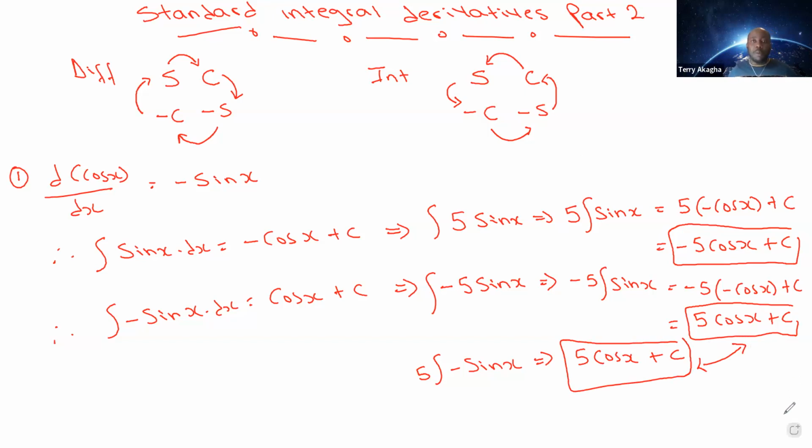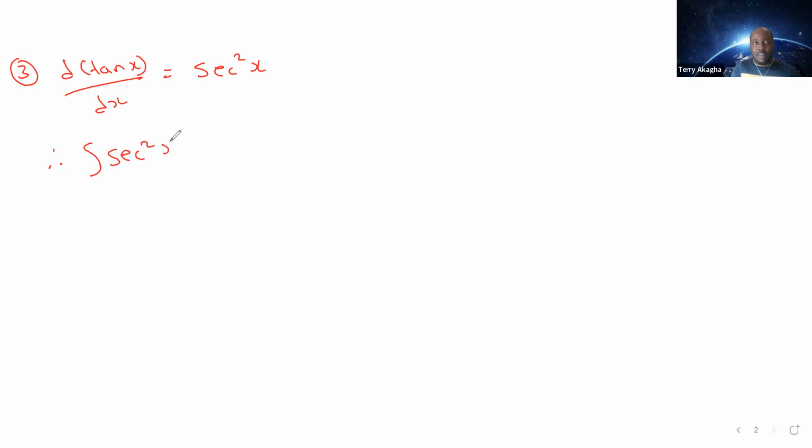I'm going to do one more because of my time, and just to talk about the standard derivative. One of them I want to introduce as well is what? Tan. So remember when I told you that when you differentiate tan x, in the video, I told you that it's going to give you sec squared x. Do you remember? So when you differentiate tan x, it's going to give you sec squared x. So therefore, when I integrate sec squared x, what should it give me? Tan x. Because the integration is basically the opposite of differentiation.